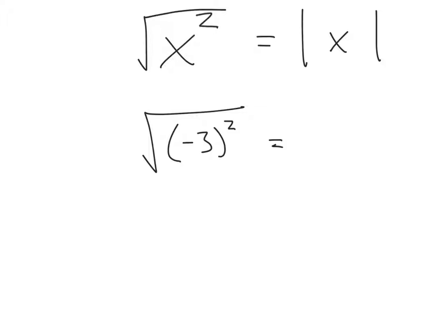So we have to make sure that when you take the square roots of things, you get a positive number out of it. So here, if we're taking the square root of x squared, we have to guarantee that the x that we get out of there is positive. So we have to put it in absolute values. If you just write that the square root of x squared is equal to x, that's like saying a problem like this, the square root of negative 3 squared, would just be equal to negative 3. And that's a problem because we already said we only want square roots to output positive numbers. So if you put the absolute values in there like you're supposed to, then that's going to give us a positive 3. So it's basically just guaranteeing that whatever you get out of a square root, that output is positive.